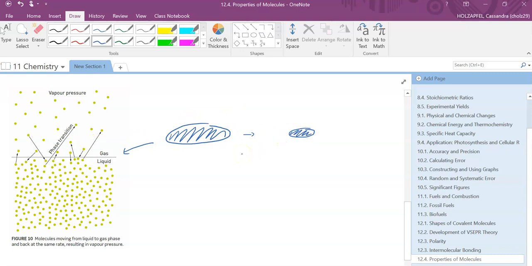So when we have really strong intermolecular forces, they're going to be a lot better at holding on to those particles. If you have a look at something like water, water actually takes a lot longer to evaporate than something like acetone. So this is something that you can try at home. I would recommend doing this somewhere outside. But if you spill a ml of water on the ground and then spill a ml of acetone on the ground, I bet you $10 that the acetone is going to have evaporated before the water will have.